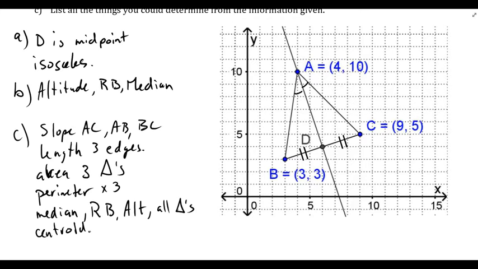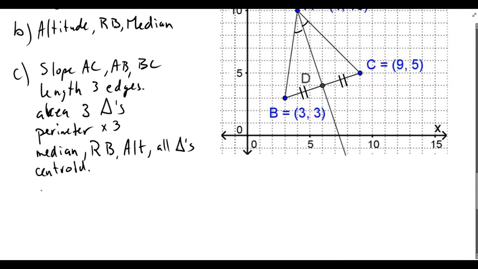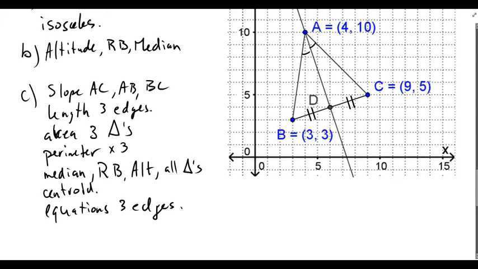What else can we find? So we talked about lengths of all things, perimeter of all things, area of all the things. What about, we didn't talk about this. This isn't something we've done, but you could do this. I could find the equations of the 3 edges. Like if we had to do that, that's something we could do, right? You've got 2 points. So like edge AB, what's the equation of the line that line segment's on? I think that's more than 18 or 19 things. I think we got more than that.